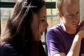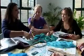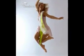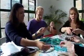So we selected some silks. This one is one of our favorites because it has this amazing shimmering quality. It really looks like the water. That is beautiful, yeah. Something like in a lagoon. The dress will have specially designed ultra-thin fibre optic cables running through it, creating strips of light running down the dress. Oh, that's beautiful, yeah.